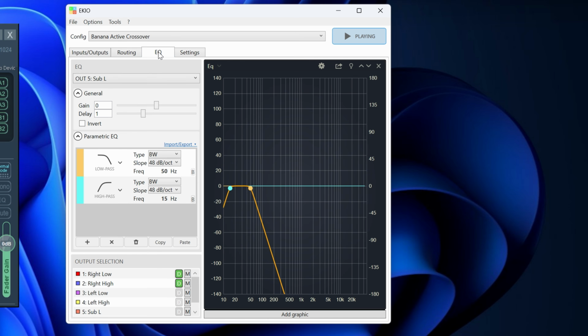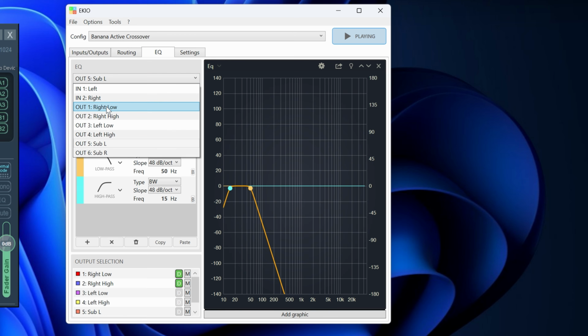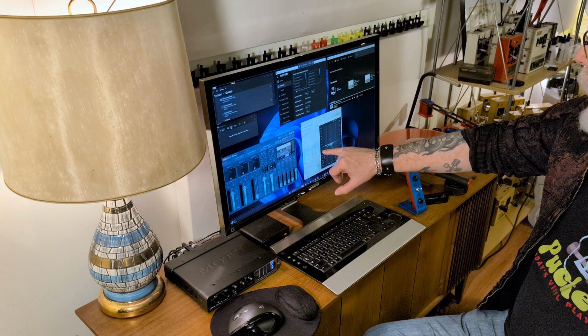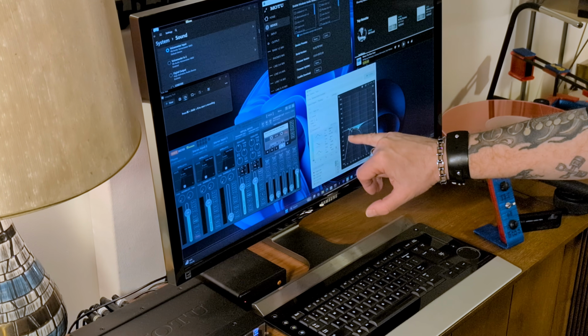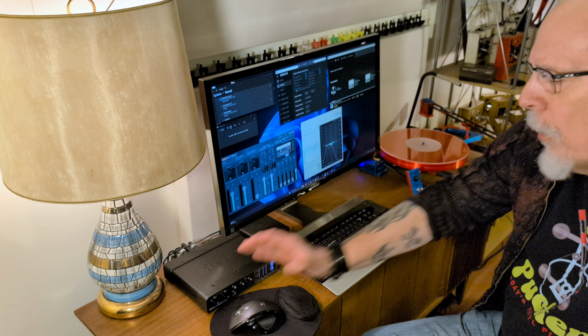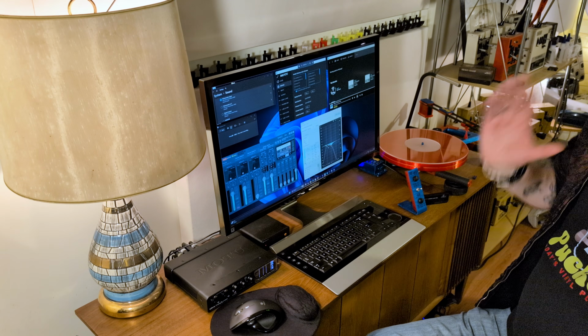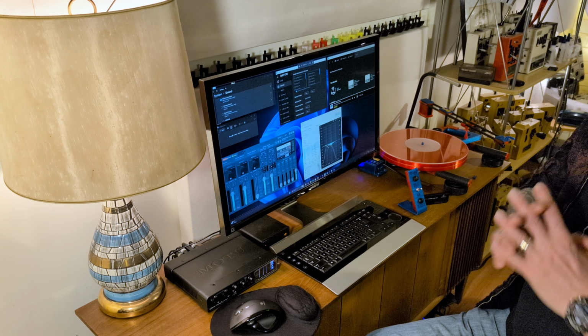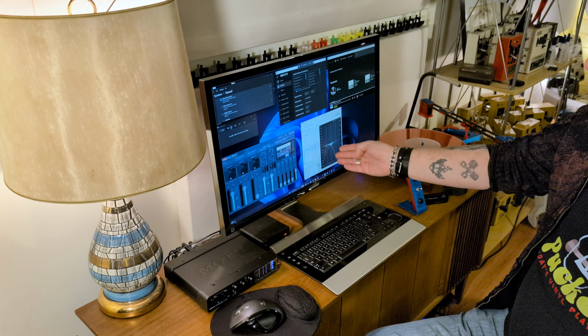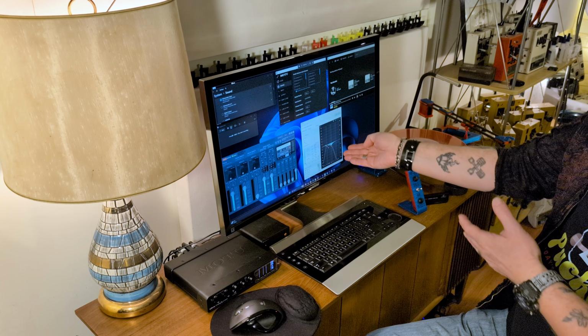But when you get into here, you'll notice if we go to right low, for instance, what you'd expect for an open baffle system is not what you're seeing. What you're seeing is actually a bunch of cuts, not boosts. There's tons of low end. The whole audio short circuit thing is hyperbole to the max. Yeah, there's some cancellation. But look, you're going to hear demos afterwards. You'll hear what it sounds like.